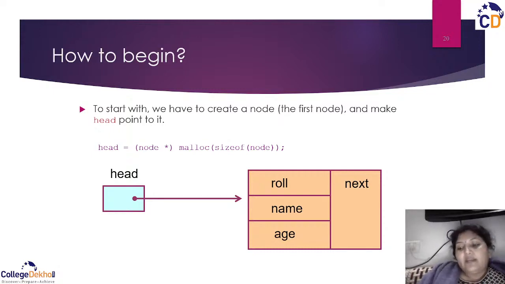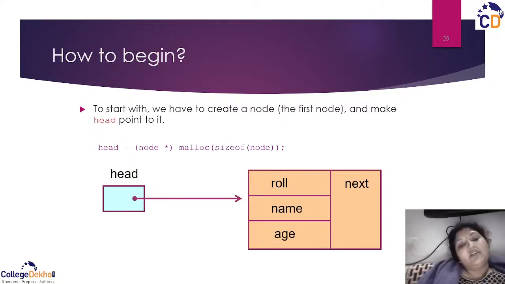But again, an array has the disadvantage that the memory is allocated at compile time, so it leads to wastage of memory. Whereas in a linked list, there is no wastage of memory. You can shrink or grow the linked list, it's up to you. So these are some advantages of using a linked list, right?